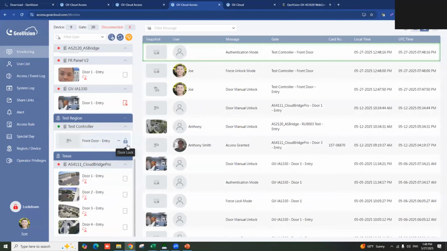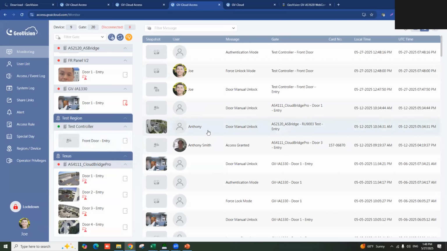That'll put it back in a locked state, unless, of course, you've already used your authentication schedule and you have that door set to unlock during certain times of the day. Now, we have added in a controller to the cloud. I want to just show how to do some additional features within the cloud, such as swipe a card, add a user, assign a schedule to that user, those kinds of things.